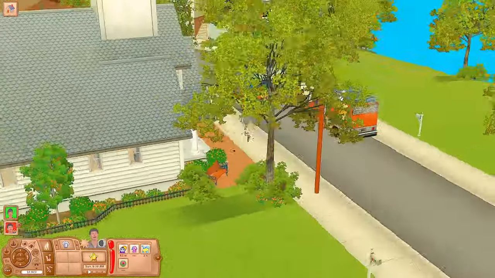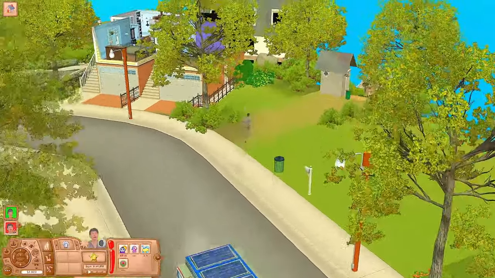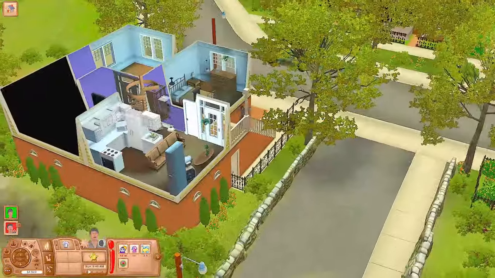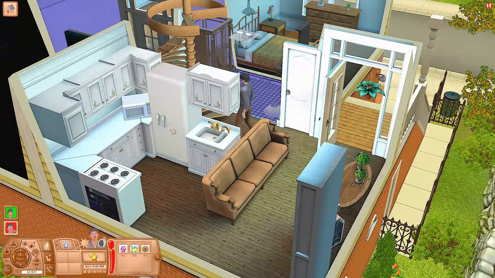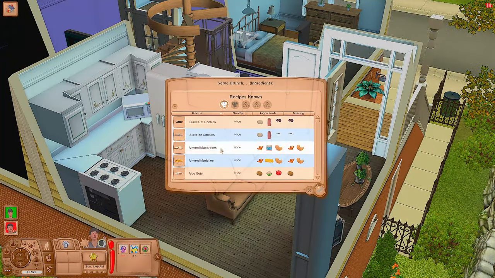Cause I'm not doing all that labor. No ma'am. No ma'am. We don't do labor. We make The Sims 3 convenient. Okay, so now he's back inside. And we're gonna have him make something real now.